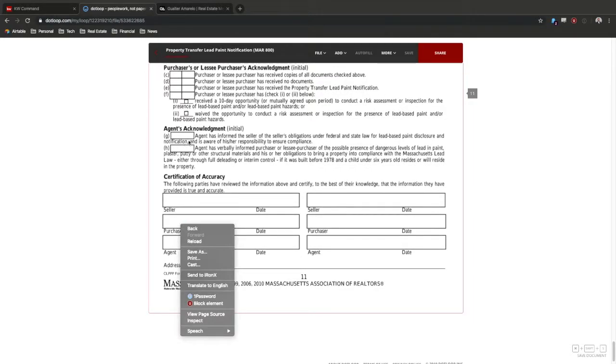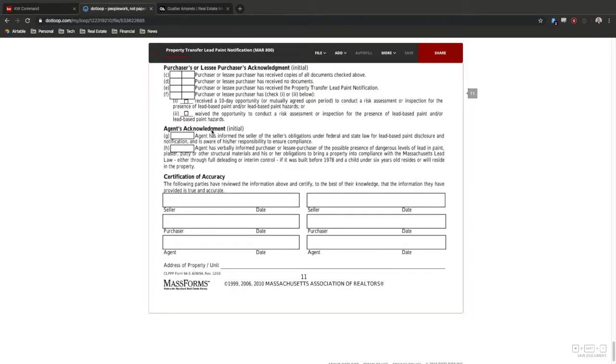Now, the bottom part, notice the agent's acknowledgement for initials. Agent's acknowledgement for the fact that they've gone through this. Agents will just put their initials here. Notice the initial section. Initial, buyer's agent is on the bottom, seller's agent's on the top. And then you sign your agency here for the buyer, for the seller. And then on the right side, the buyer's agent signs here. The sellers sign the top, the buyers sign the bottom.